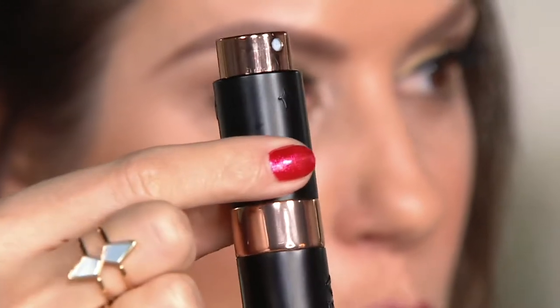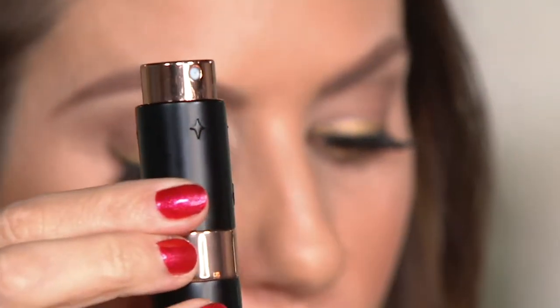For our Geminis, they're cheerful and your intention is harmony. You have fresh mimosa flower, you have mandarin and orange, orange blossom as well, and lily. And remember guys, it's a twist, so it's down, it won't spray. Twist up, you're good to go. For a Cancer, the intention is love.